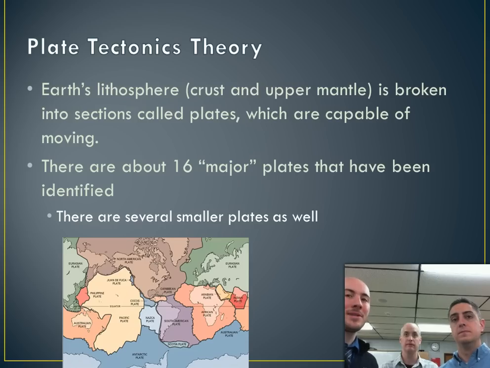But remember we talked about the lithosphere and asthenosphere. The lithosphere, which is the crust and upper mantle, is broken up into sections called plates. You can see down there a picture showing a big North American plate that has most of North America and some of the oceans. These are slabs of rock, giant slabs of rock, bigger than huge, continent-sized slabs of rock, basically floating on that liquid layer.